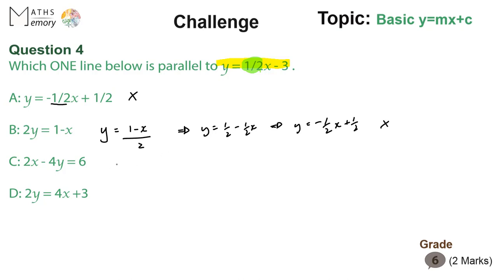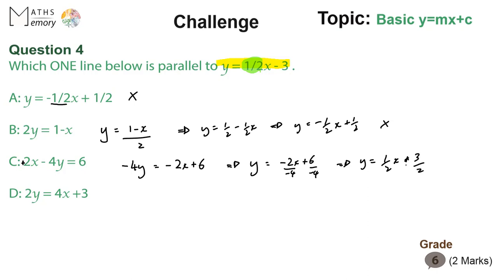Next one, let's rearrange this one over here. So we've got minus 4y equals, let's say, minus 2x plus 6. We've created this plus 2x over here and shifted it to make a minus 2x. This now, let's divide everything by minus 4. So y would equal minus 2x plus 6 over minus 4, which actually is going to be y equals a half x plus, let's say, 3 over 2. This actually is a minus over here. This works because we have a half over here. Half matches a half over there.